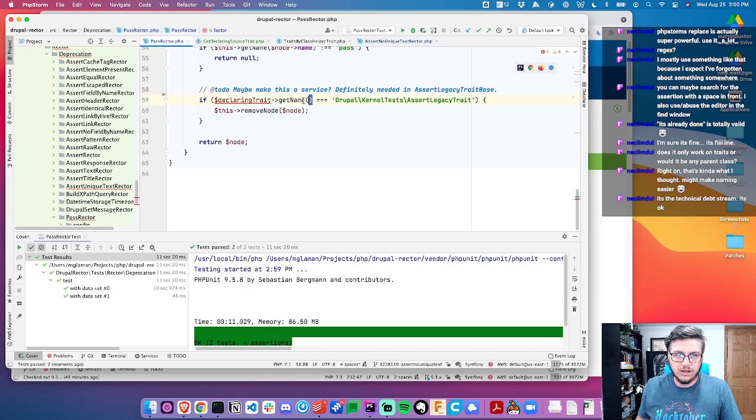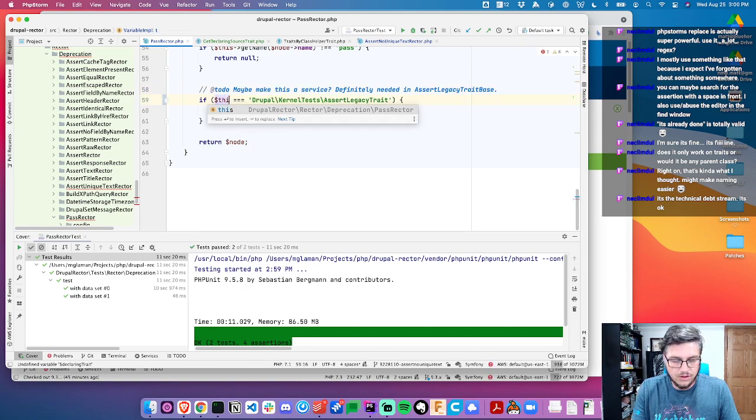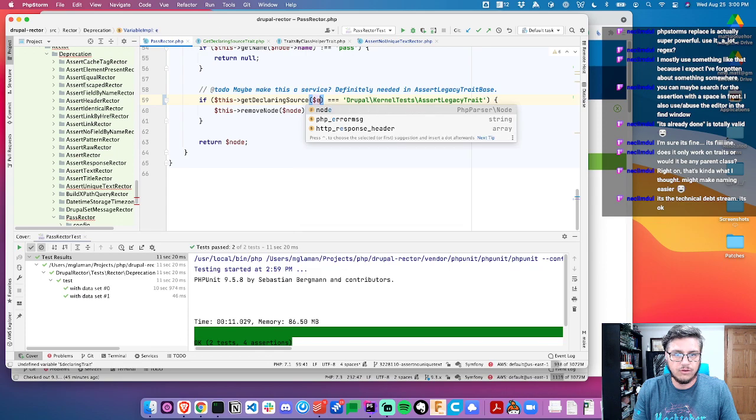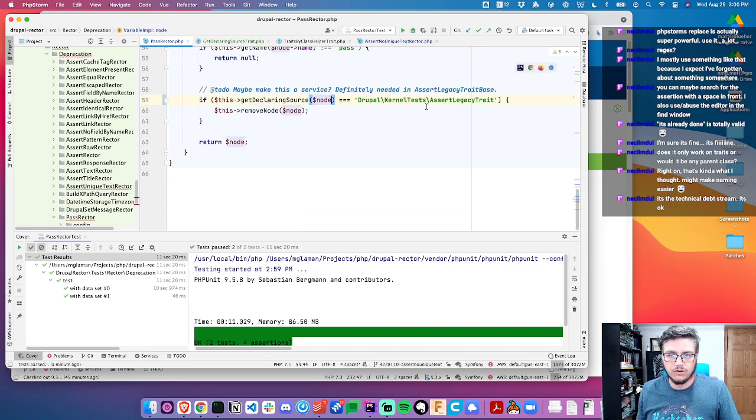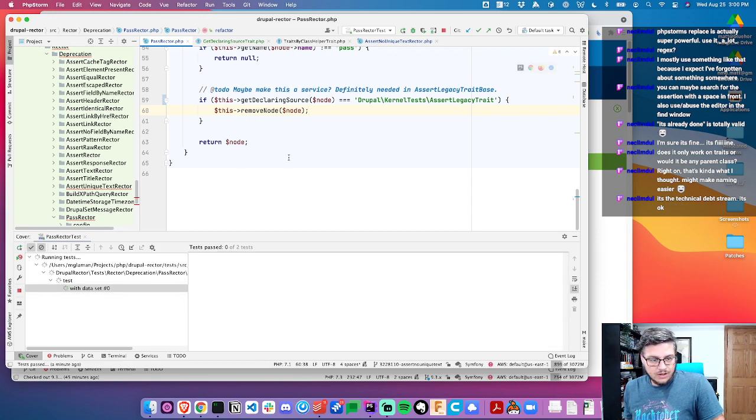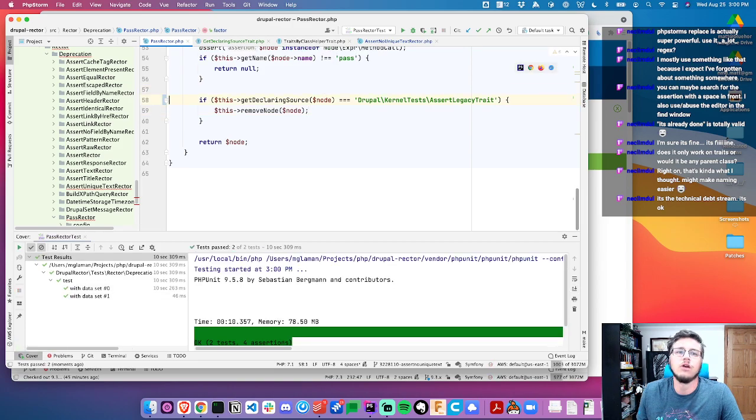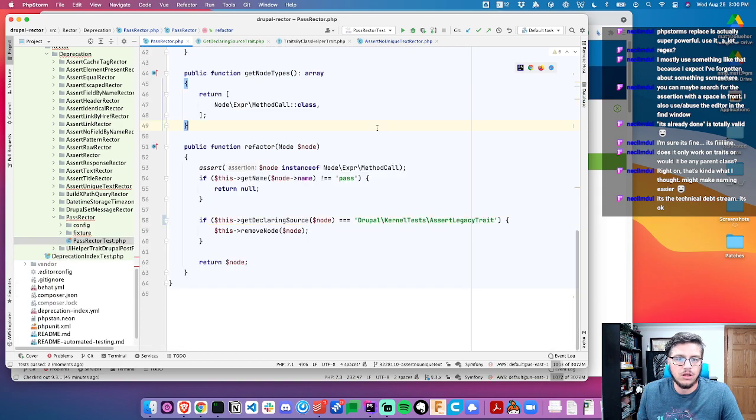We just say if this declaring source node is equal to assert legacy trait, we remove the node. So if this passes, we know we had no regressions. Sweet.